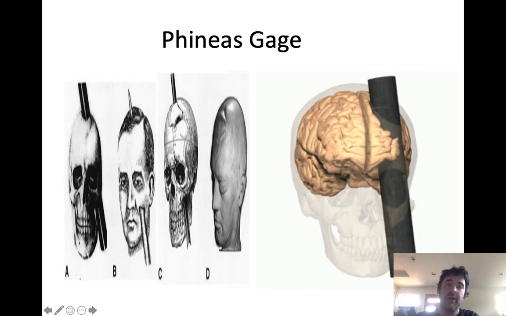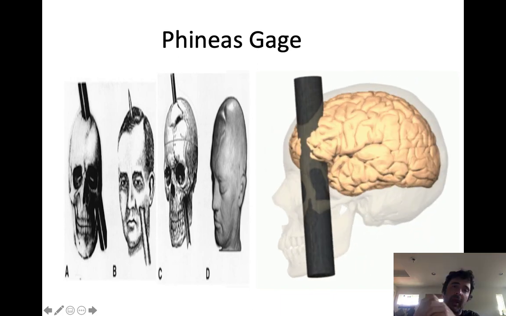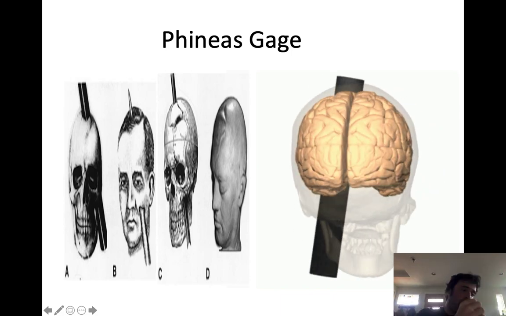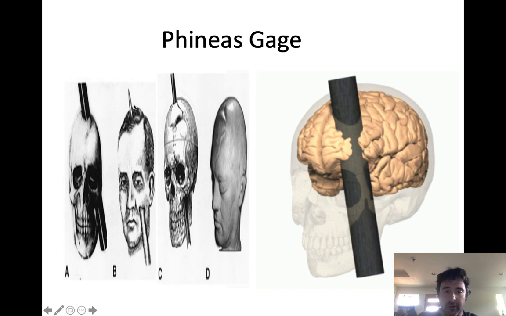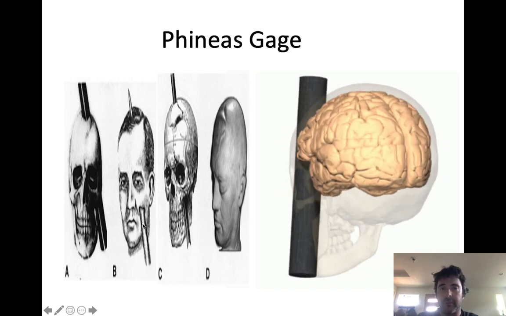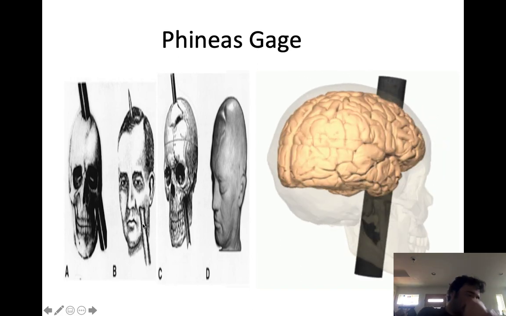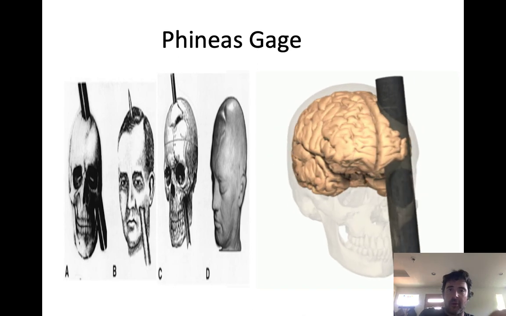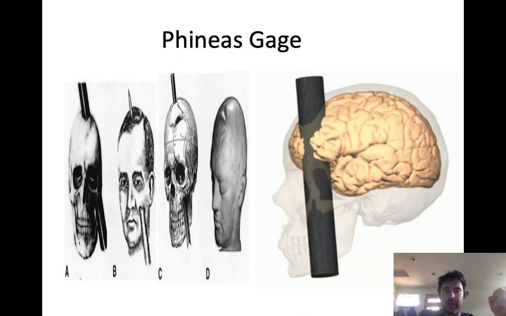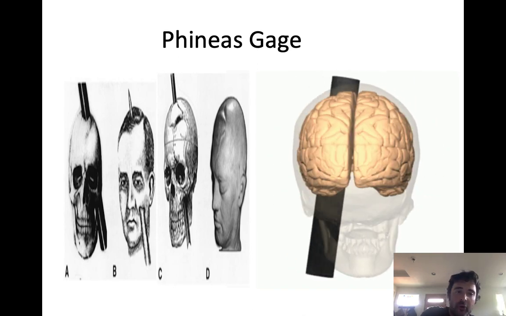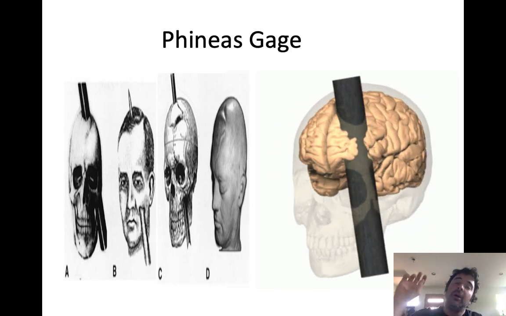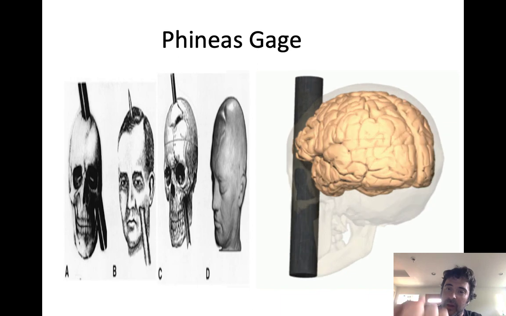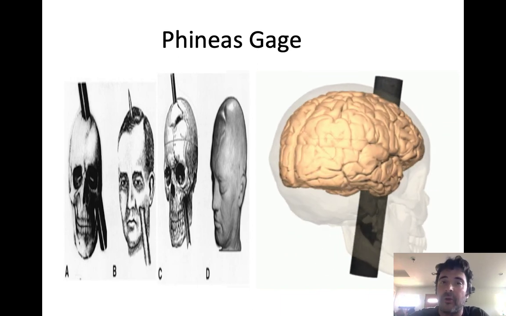Phineas Gage's contribution to brain science is kind of serendipitous for us, not necessarily for him if you read about his life. He was a railroad worker, and he was filling a hole and tamping it down with this thing called a tamping iron. So what you're looking at here is a tamping iron. And he was banging down on this, and there was gunpowder, and that gunpowder sparked, it ignited, and it drove that tamping iron through his brain, right? It drove it right through his head. And what ended up happening is that tamping iron went through regions of the frontal lobe.